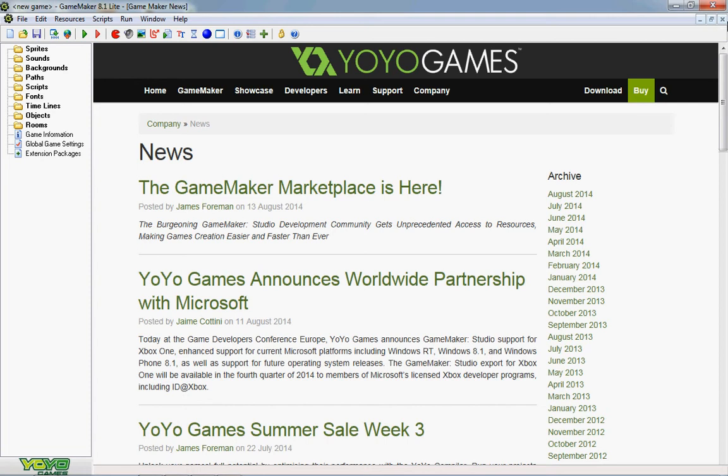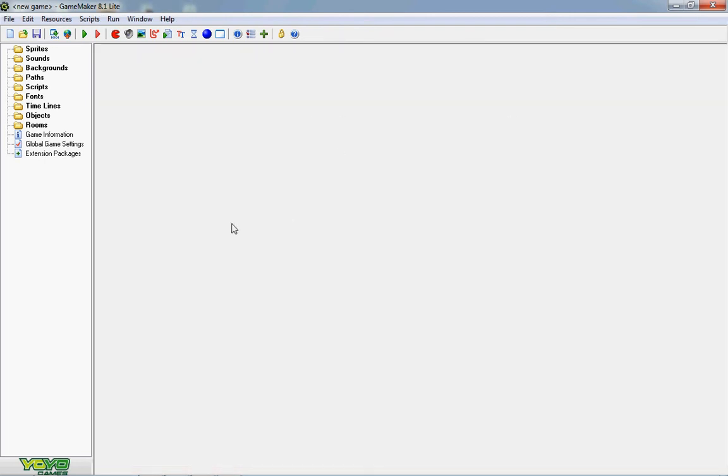We have two X buttons, but don't click on the red one, just click on the small one, which is the one below. And then we have a blank window in the middle that looks like this one. Okay, at the top we have different buttons, and we won't use all of them. So I'm going to explain only a few of them.